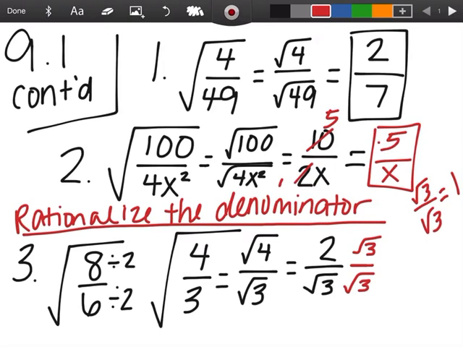So I'm going to multiply the numerator by root 3 and the denominator by root 3. So I'll go the long way, all the steps here, but we'll notice patterns and save time as we go. So 2 times root 3 is 2 root 3. And then in the denominator, root 3 times root 3 is the square root of 3 times the square root of 3, which is the same thing as the square root of 9. And the square root of 9 is the same thing as 3. So 2 root 3 over 3. Now this is my final answer.